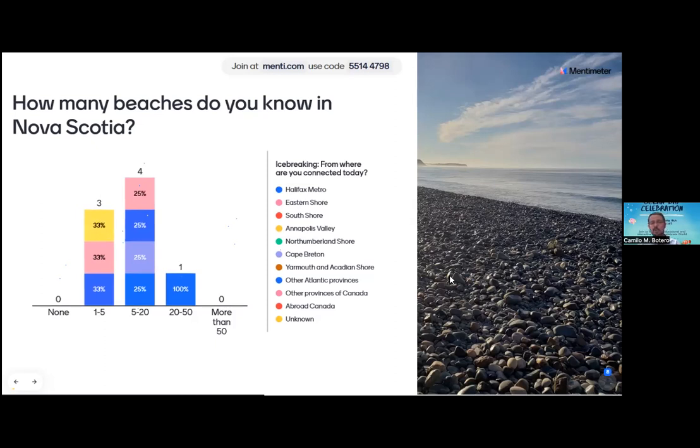But do you know that here in Nova Scotia we have 100 beaches, 100? Now, in the research that I'm doing at Dalhousie University, because I'm part of Dalhousie University at this moment, we are doing an inventory of the beaches in Nova Scotia. And we have more than 100 with the name and the location. We will visit some this summer. We want to visit as many as possible, but for sure more than 20. If you want to know more about beaches, we also have a Telegram channel where you can learn about the beaches that we are visiting. I think it is important that we start to know more about our beaches.